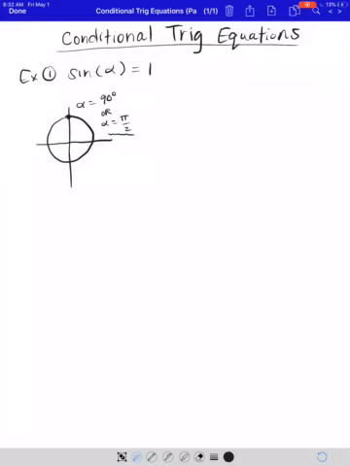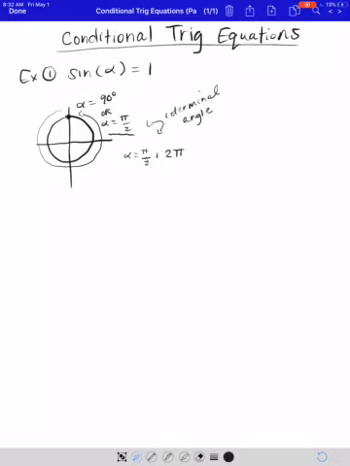Now, this angle here certainly satisfies our equation, but I could also consider the angle, what if I take pi over 2 and I add 2 pi? That would be equivalent to traveling all the way around my unit circle and then ending back at the top again, right? And so alpha equals pi over 2 plus 2 pi is another solution to my equation, right? These guys here are coterminal. Remember, coterminal angles are angles that have the same location.